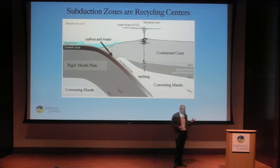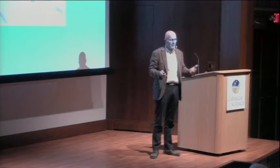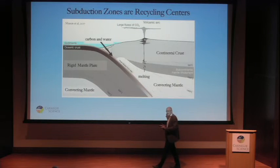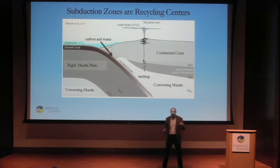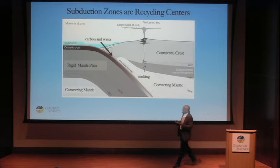And I want to talk about those two because they're very important elements, obviously. They're very important for life and habitability on our planet. And there are surface carbon and water cycles that we may all be familiar with. But the point I want to bring home here is that there's longer term cycling of carbon and water into the mantle that may be really important in stabilizing our planet's habitability over that 3 billion year time scale. Why is it that the atmosphere maintains a relatively constant composition over time? Why is it that the amount of ocean water is about the same, as far as we know, for the last 3 billion years?